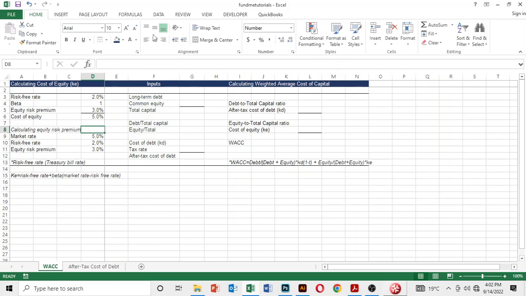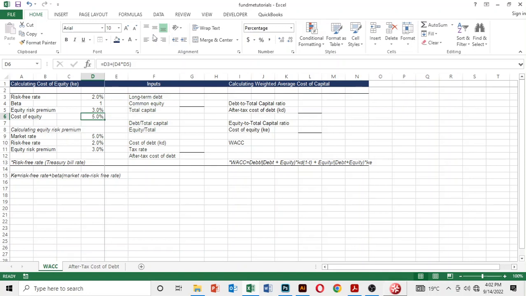So we can calculate this either way. We can say 2, then we can say plus, and then we multiply it by this, and then we close, and then we can still get the 5% as the cost of equity. So this is the expected return on investment if investors want to inject their money to buy equity in a company.